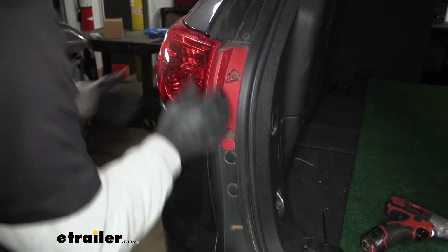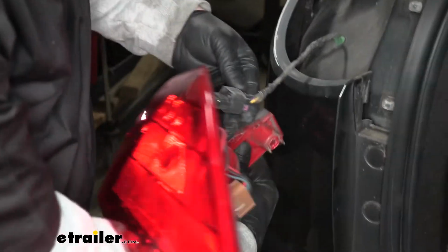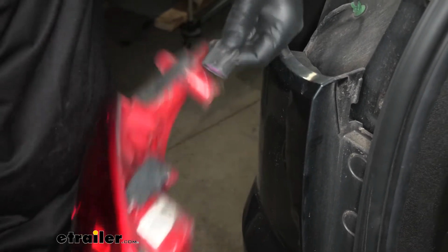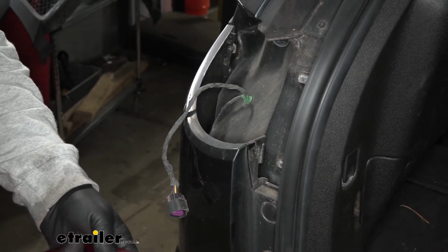Once we have those removed, we can grab our tail light, pull it straight back, and what we need to do is disconnect it. So there's one connector plug there. Push down on the center of it, pull it to your part. We can go ahead and set our light off to the side and do the same thing for the passenger side of our vehicle.